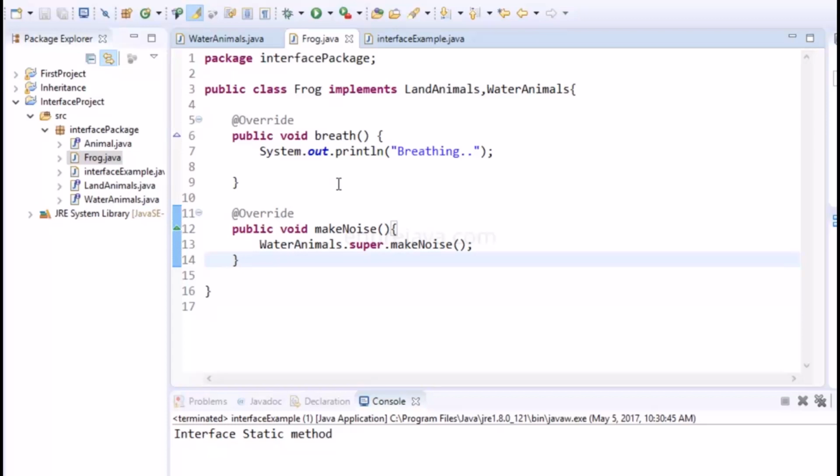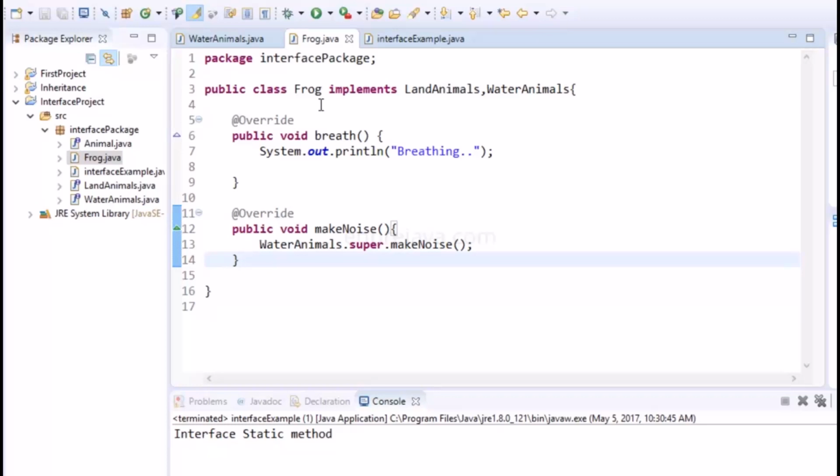Unlike an interface, an abstract class, since it's a class, has some kind of a state. You can always have variables defined on top. Whereas in an interface, you cannot have a state. You can only have constants in an interface, which are public, static, and final. And since there is no state, there is no purpose of having a constructor. So interfaces cannot have a constructor. There's no meaning of it.